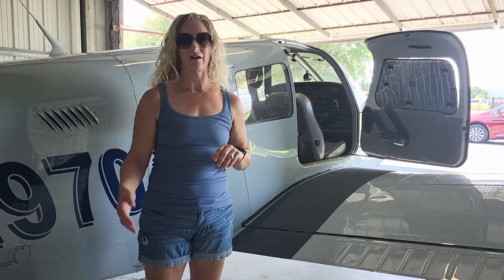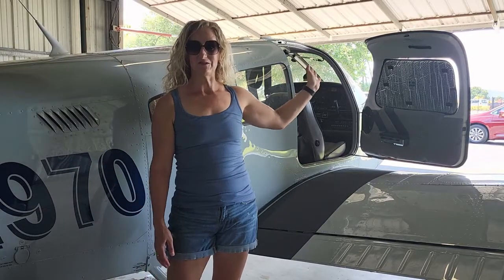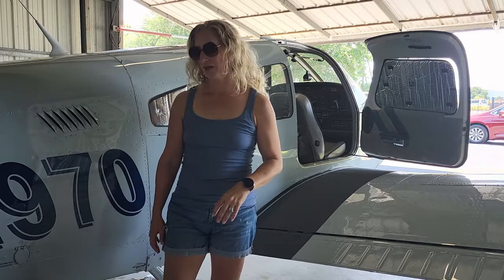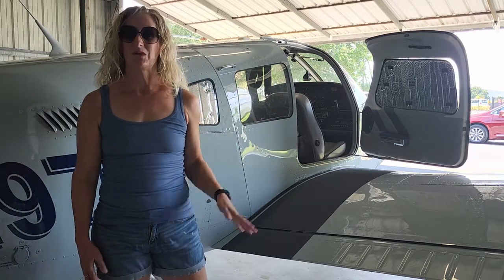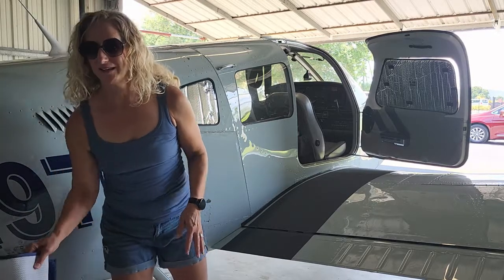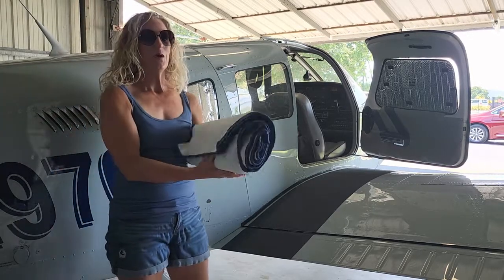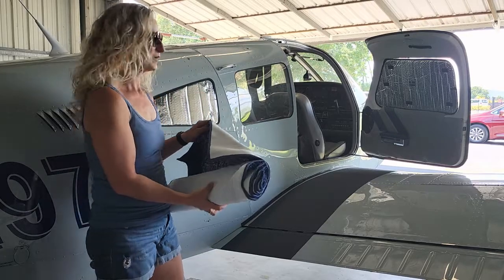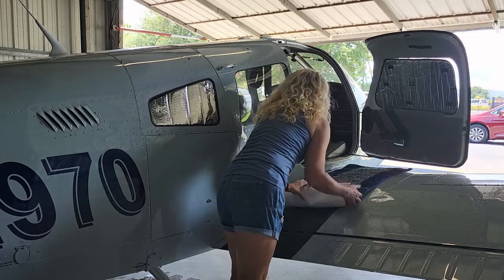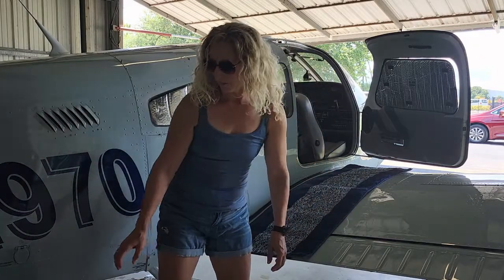For all aircraft, one of the standard safety features is your exit. We have one entrance and one exit on this airplane. That means there's only one way in for all the dogs. We just had the airplane repainted, and because I love my husband and he loves me, we do things to protect the paint as well. So before the dogs get in, we cover the airplane with these runners.